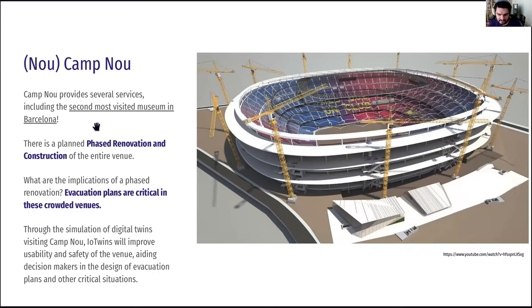So you cannot just stop this facility from working and say, we will take a few years to create a new stadium, because it's a place that has an important functionality for the city, not only for recreation, but also for economic purposes. And one of the ideas proposed at the Barcelona Football Club was, what if we do the renovation in different phases? So it's actually a real-time renovation. You close only the part of the building that needs to be reconstructed, and all the other parts keep working. So the stadium continues to work, soccer matches are still played, the museum still works, and people can visit and enjoy the football club Barcelona urban style.